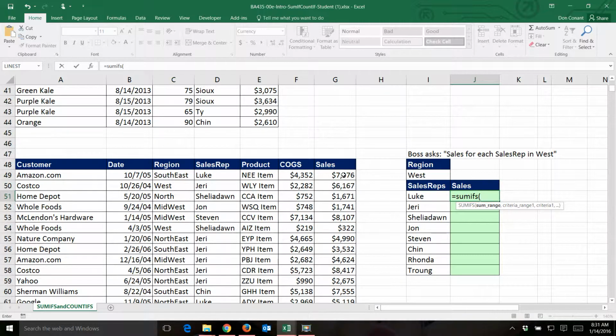So I'm going to place my cursor at the first sales, but I have a lot. I have maybe 40 or 50, I don't know, 100 rows. I'm not sure how many. I'm going to copy this down. So I want to make this an absolute cell reference, but I don't want to page down to the end here. So I'm going to do a keystroke. I've placed my cursor right here at the start of my range.